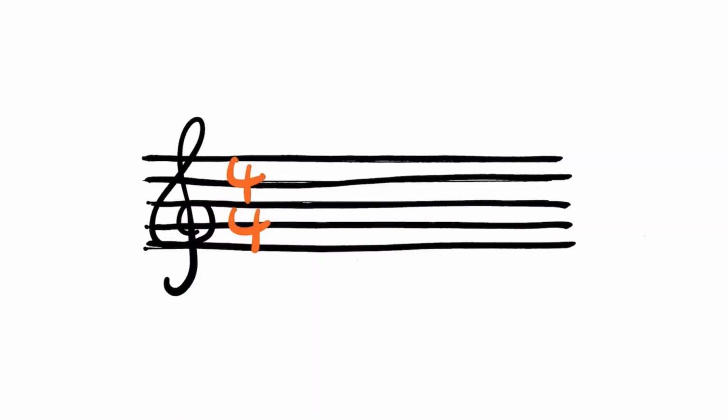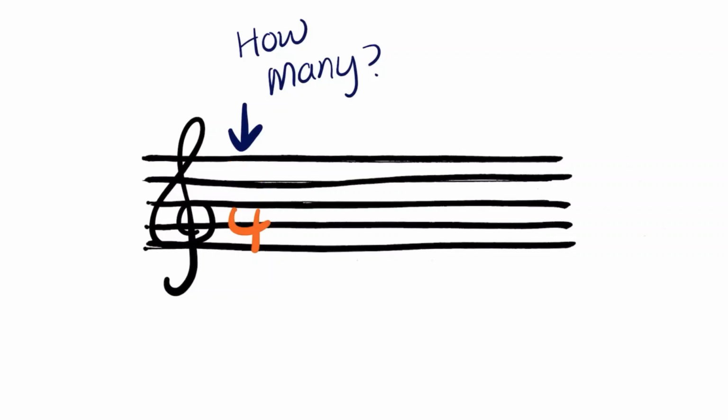We all know what time signature is. Those two numbers at the start of the music. And we know that the top number tells us how many beats or counts in each bar, usually 2, 3, or 4. In the previous video, we never talked about the bottom number. So what does the bottom number mean?